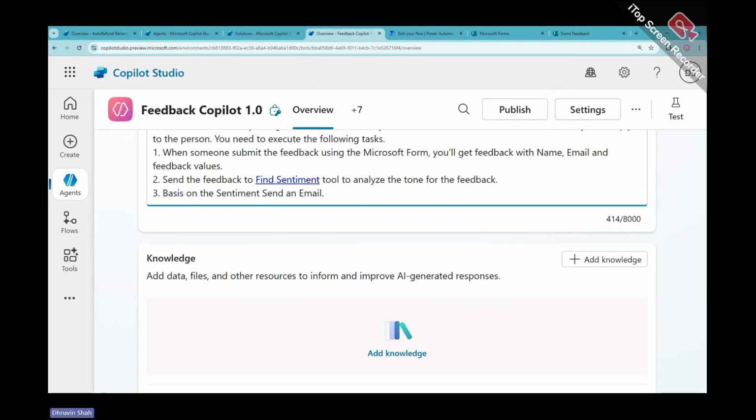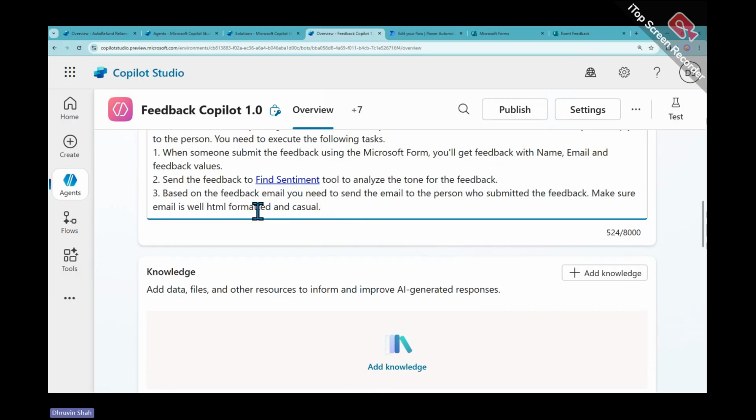And the third statement: based on the feedback email, you need to send an email to the person who submitted the feedback. Make sure the email is well HTML formatted and casual.